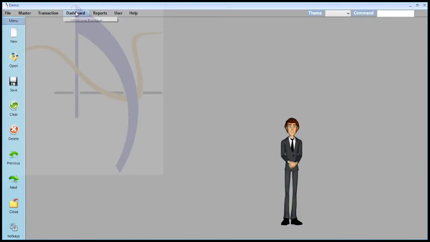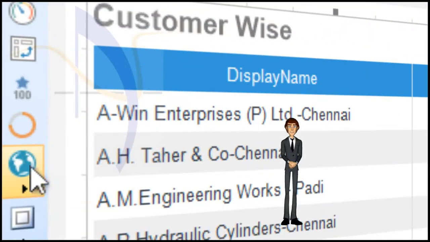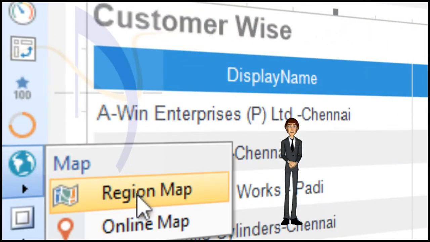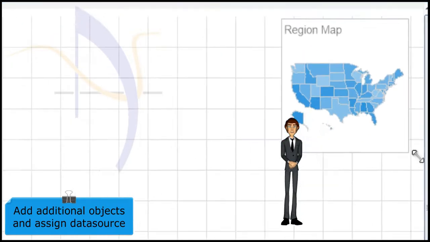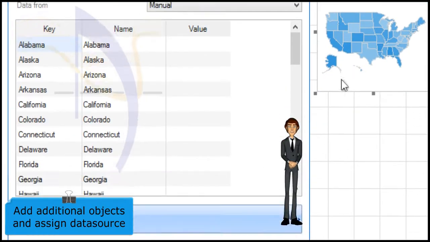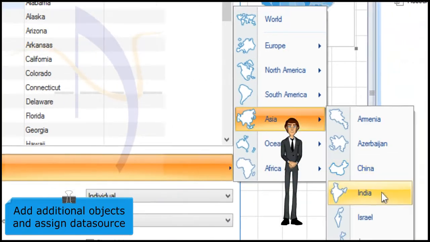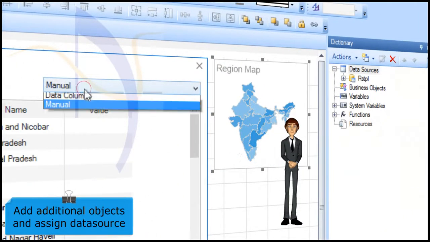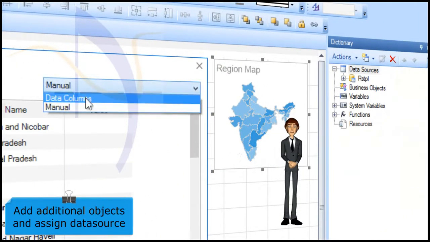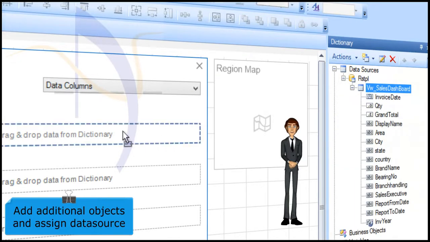Preview in the application for the end user. To see location-wise information, you put a map component in your dashboard and map it to your database. With Dashboard Builder it is very easy to do this in a fast manner. You can relocate and resize the map component, and it works as a filter control.